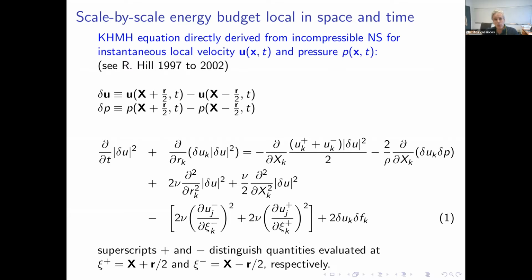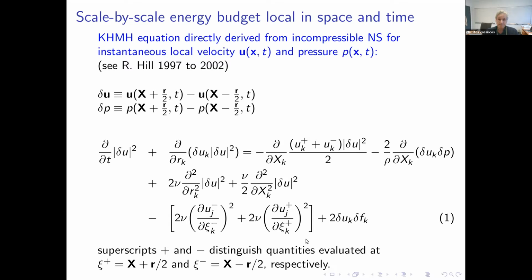And therefore, we went back to a different equation, not the one in Fourier space, but one in physical space, which is an equation which has been developed over the years from the initial Kármán-Howarth equation developed in 1939. And this equation I'm writing here was developed by Reginald Hill in 2001, where now to see the energy in fluctuations over certain scales, we take this velocity difference delta u. So delta u is the difference between the velocity at the centroid x plus vector r over 2 and the velocity at x minus r over 2, same for the pressure. So you can define these two points, x plus r over 2 and x minus r over 2. And what you do, you write Navier-Stokes at that point, and this point, you take the difference, and you actually derive this. It's not very difficult.